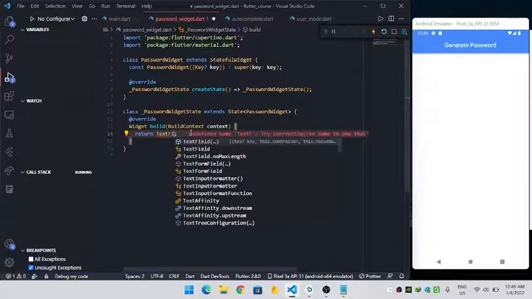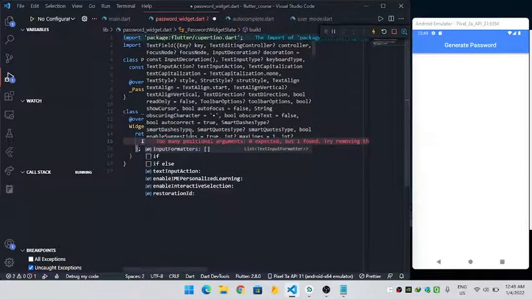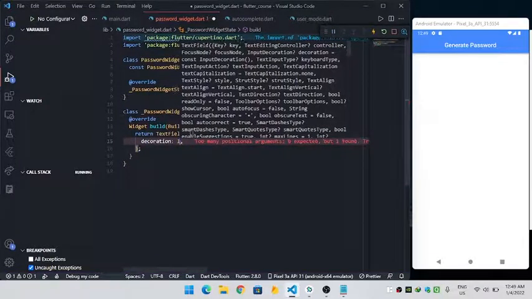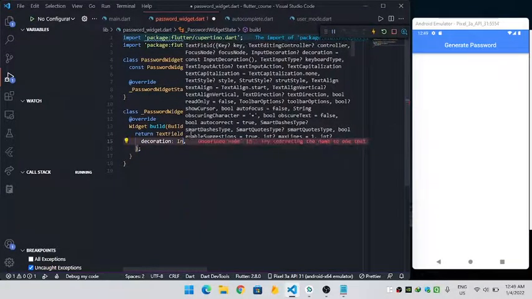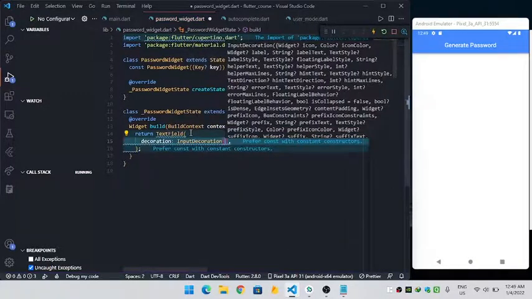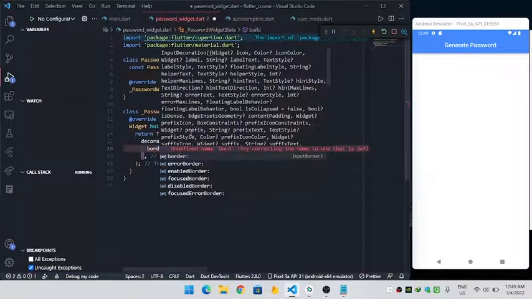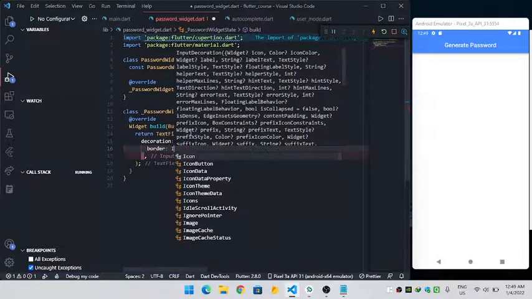Text field. We will decorate it. We will use the decoration property, and it takes an input decoration widget. We will use an outline for our text field, so it is outline input border.